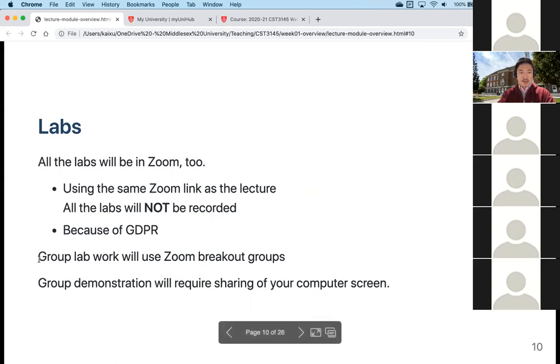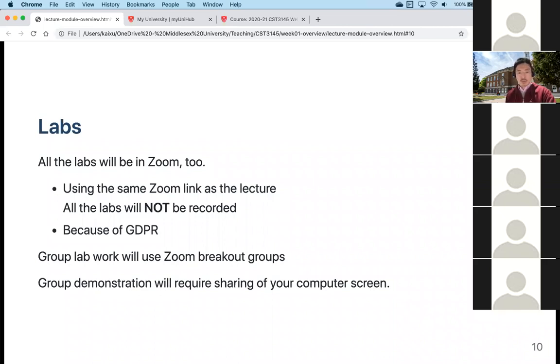Okay, and the group lab work will use Zoom breakout groups. Essentially, you can have multiple Zoom meetings at the same time, one for each group. I will set it up, and then each group will work in their own Zoom meeting. You can see each other but cannot see the other groups.